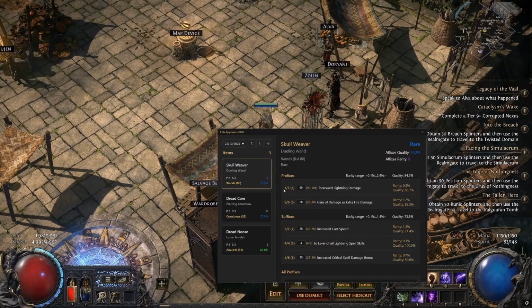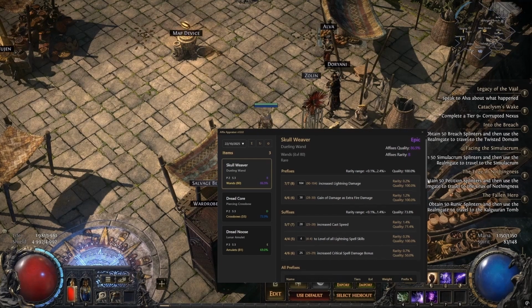For each affix, we see which tier was rolled, how many tiers were available to be rolled, and in brackets, the total number of tiers for that affix. Affix Appraiser takes the item level into consideration and determines the actual maximum tier that an item can roll for each affix. After that, we have the value that was rolled. This value can be adjusted to see what the score would have been if the roll within that tier had been different. Next, we see the range of the tier, the stat it provides, and finally, the chance to roll that tier, along with the quality score for this tier and rolled value.